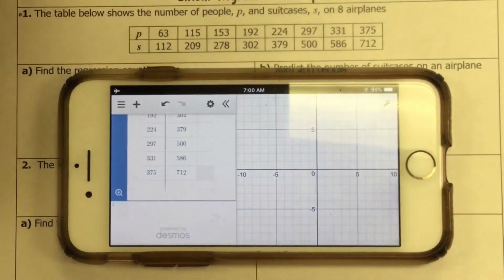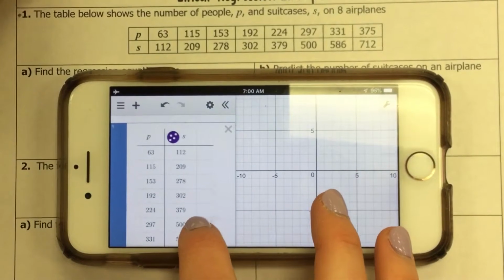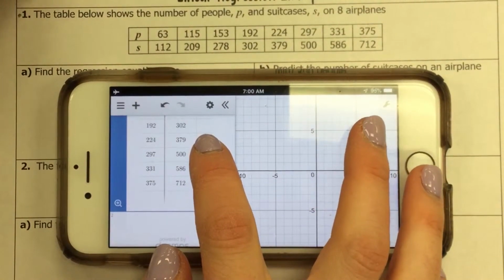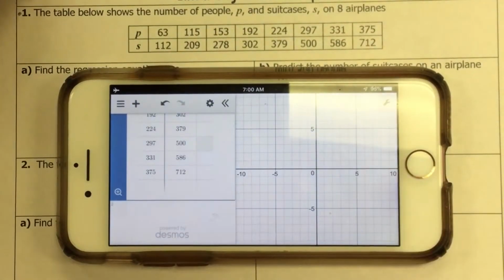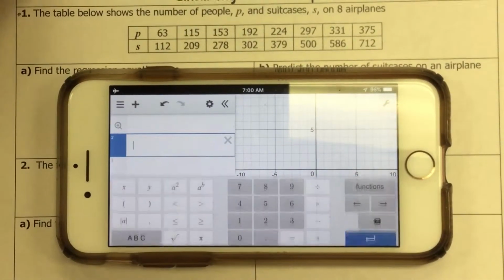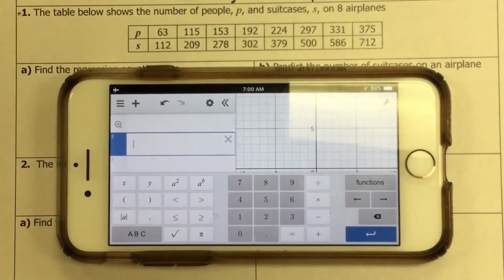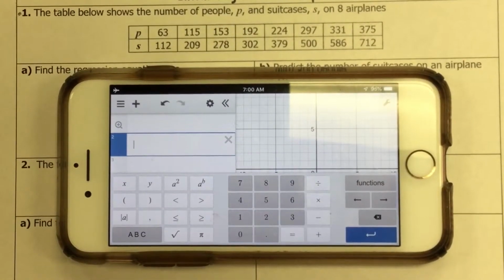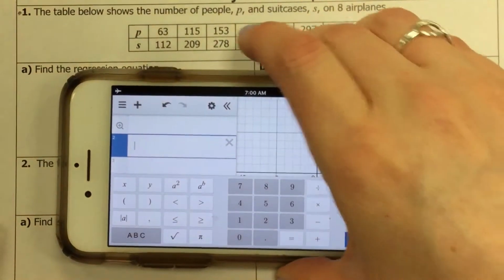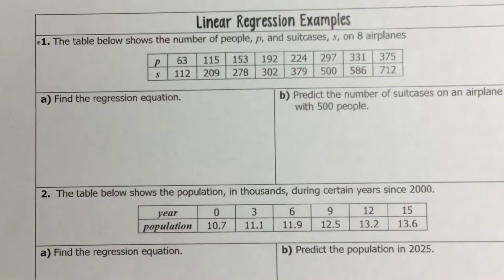So that's my table. So I've got everything filled in, and when you're doing your homework and stuff, you want to do a quick scan, make sure that all the numbers line up. So then here's what you do. You click in the next box underneath where the table is. So you should have this blank box pulled up again. And now we are going to write an equation for our y equals mx plus b.